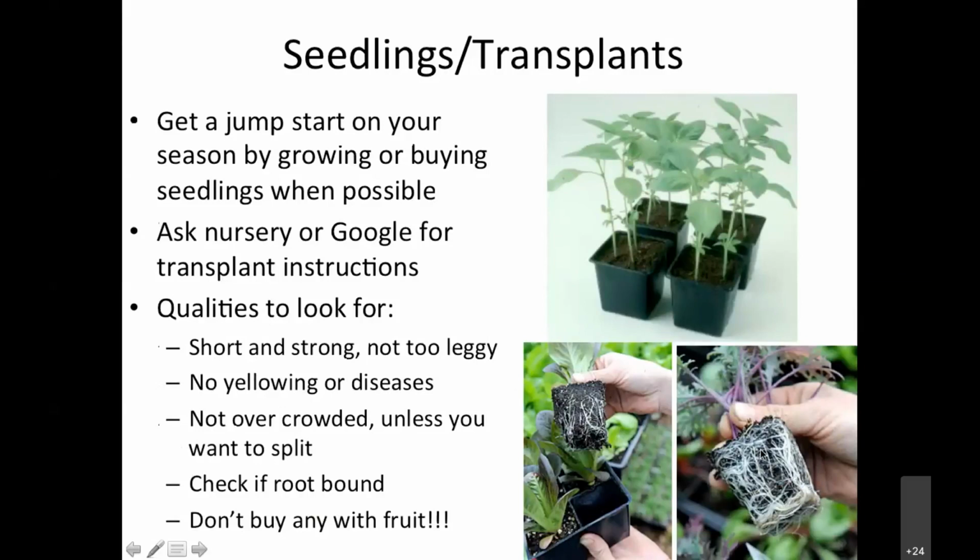But if you do buy some seedlings and you find out you have that, what you want to do is just tease it all out with your fingers. You can even take pruners and prune them out. You want to tease the roots out so they're just hanging, so they're not growing in circles anymore. And then plant it like that, and that will help you out.